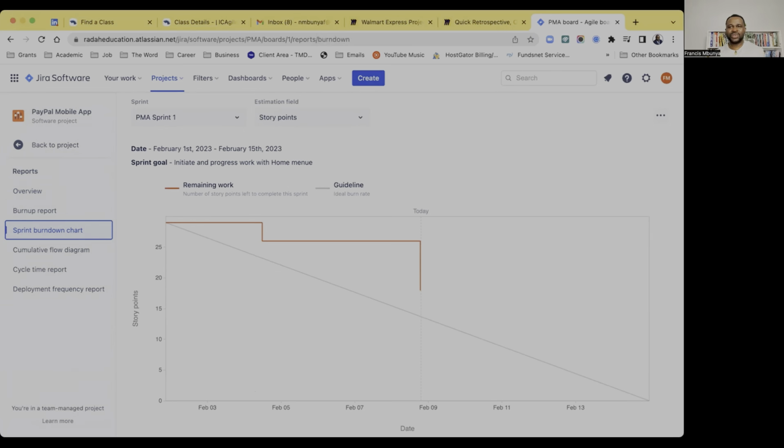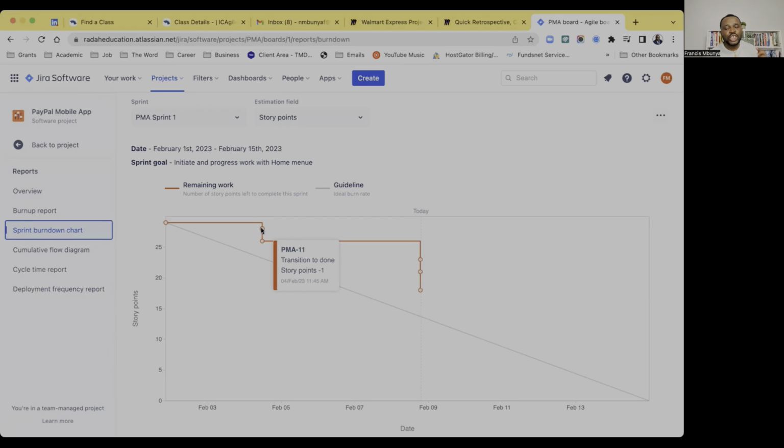Okay, very important question. How will you read a burndown chart? It shows you, when you start a sprint, day one, if I take my cursor here, how many story points did we start with? 29. How many stories? There were 7 issues. Between February 1st and February 4th, an interval of 2 days, no story was completed. So this was a period where no work was completed.